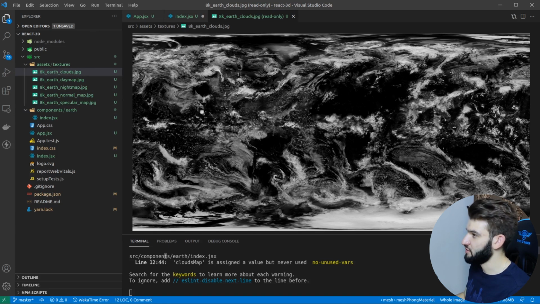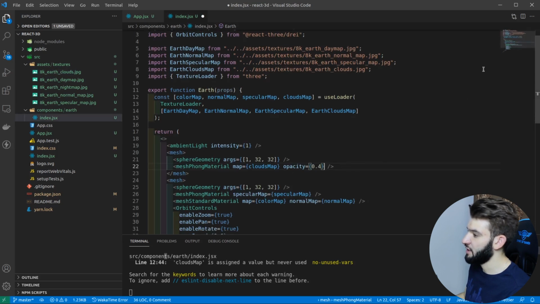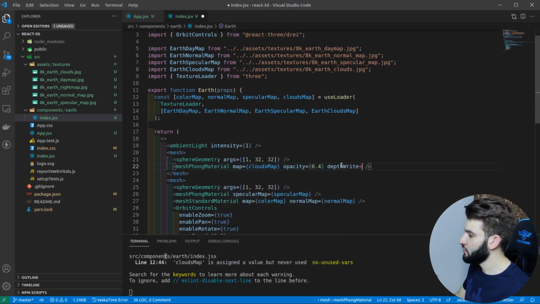We only want to show the white. That's why we're providing this transparency, to get rid of the black and only leave the white and have it dim in. I also want to set depthWrite to false, because I don't want any kind of depth. I want to make sure they are kind of identical, if that makes sense. And transparency, yes, I want this to be true, because I want to allow the use of transparency.